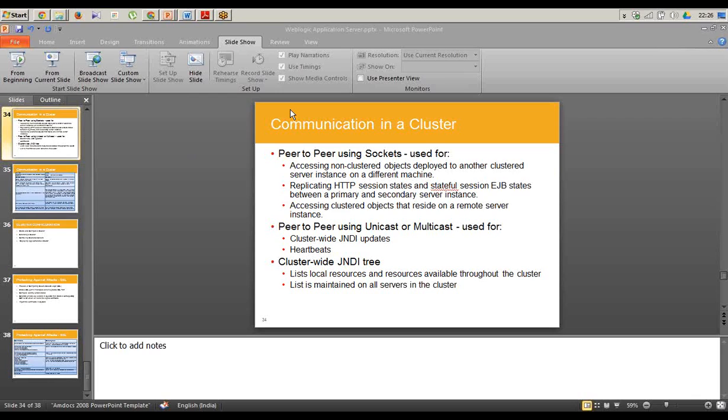Then I have missed the second heartbeat. Then I have missed the third heartbeat. So for a whole 9 seconds, we don't have any communication with managed server 1, so it must be down or there must be some issues. So it will mark that managed server out of the cluster, and it remains out of the cluster until the heartbeat comes back.